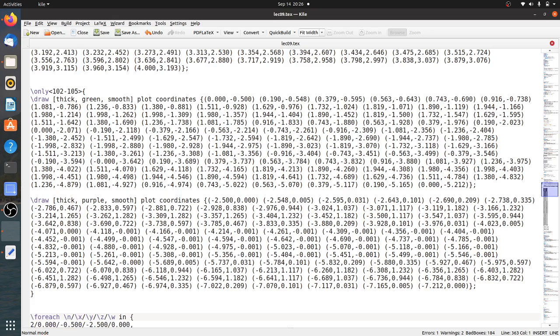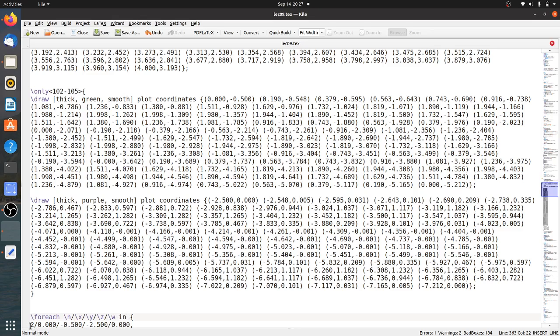Okay. Now comes a rather scary part for the rest of the thing, which is \foreach. Well, it sounds very much like a loop, right? \foreach, and that's exactly what it is. \n, there's a LaTeX backslash, then there's a front slash, then \x, LaTeX backslash, front slash, backslash y, front slash, backslash z, front slash, backslash w. Quite a mouthful. What this really is saying is, I am defining a lot of LaTeX variables here, \n, \x, \y, \z, \w, exactly 5 of them.